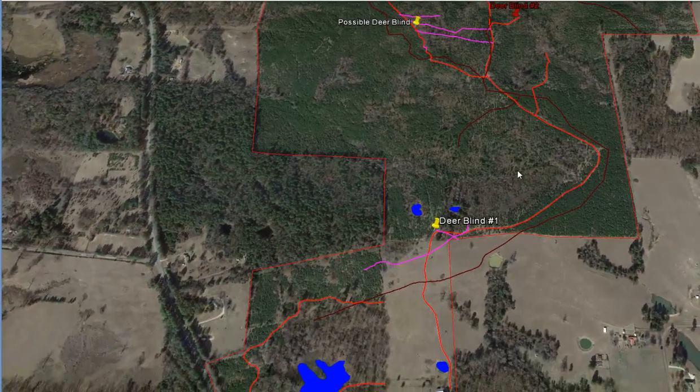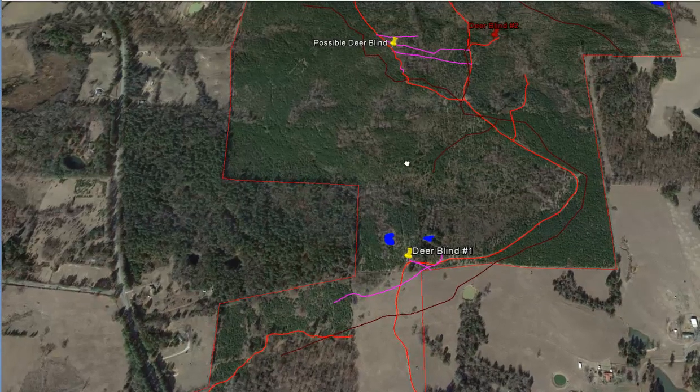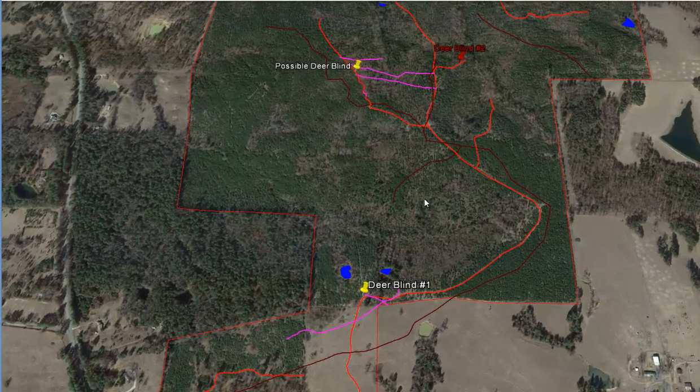What I do see is what I've pointed out — deer are going to have to have water, especially bucks when they go into the seeking phase and they're moving a whole lot. If it's a little warmer and drier than normal, they're going to need more water than usual. In the chasing phase, they'll go into a full blown run chasing does through the woods, and both the buck and doe are going to need water. During dry times, these ponds are going to be hot spots.